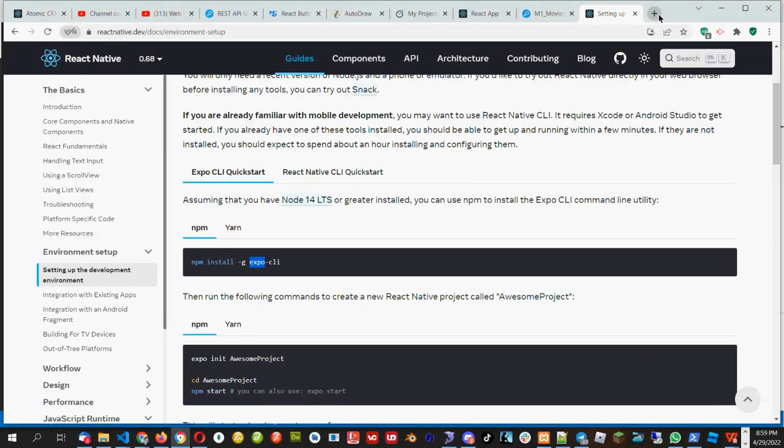One second. Let me show you what this app is. So one thing you need to install is this one, and another thing you need to install is the app on your Android phone. I will show you which app it is.